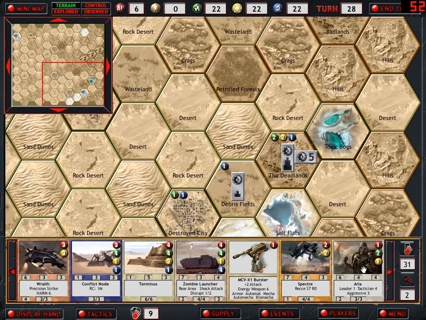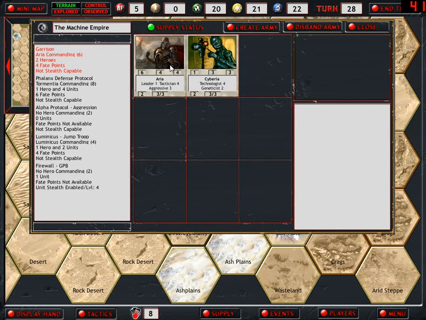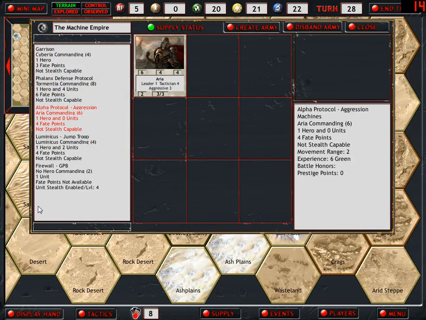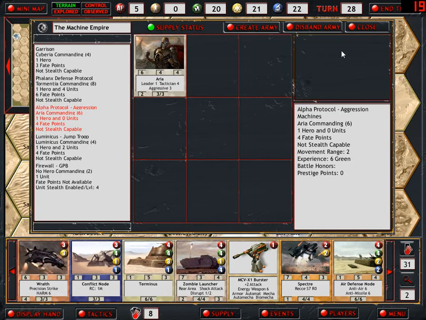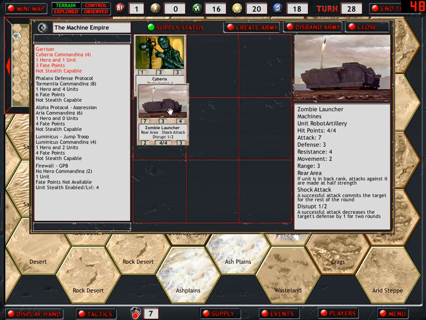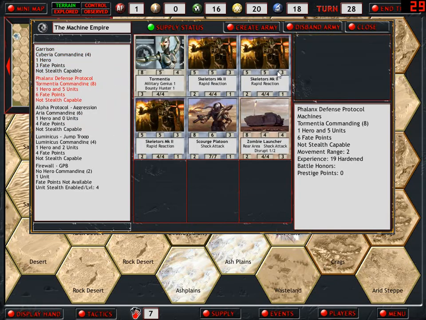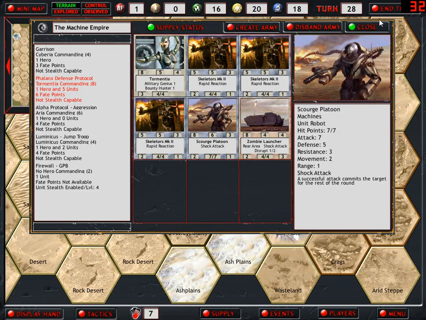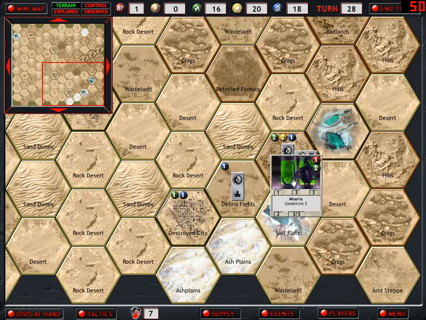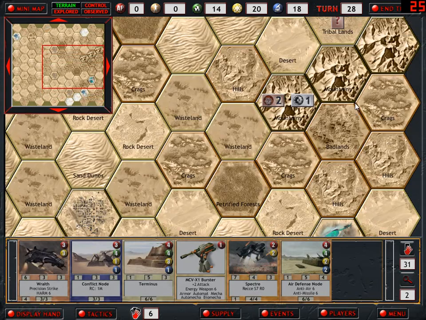I think we'll deploy Arya, get her out of our hand, and put her into Alpha Protocol Aggression. Let's deploy the Zombie Launcher and get it added to Phoenix Defense Protocol. This army's looking pretty respectable now, honestly. We just need one good frontline thing. The Scourge Platoon is okay. I really want one more thing up there. And I guess we'll deploy Misria. Get her out of our hand as well.